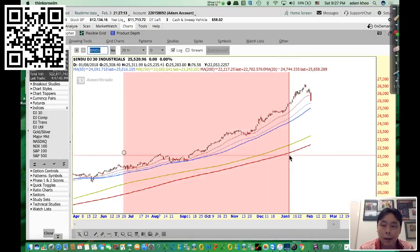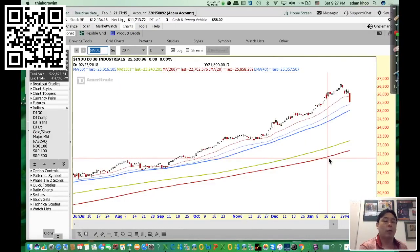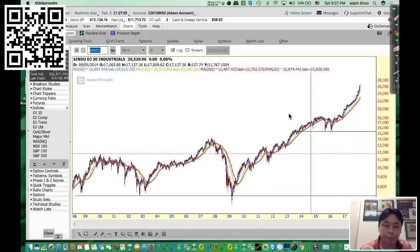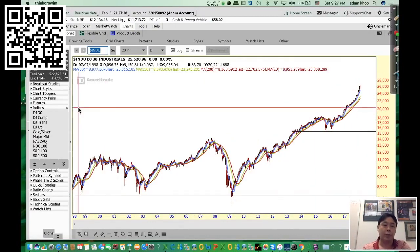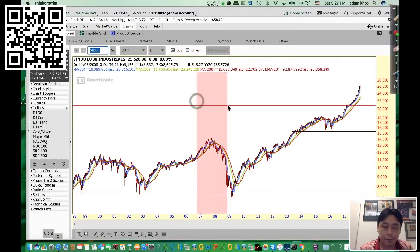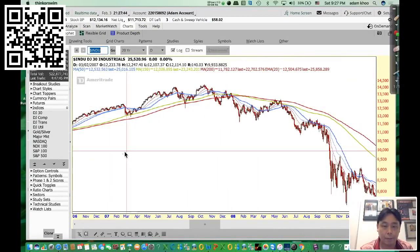Okay, in fact, let's wind back the clock back in time. When was the last time the US markets went on a bear market, went on a huge downtrend? And the answer is about, oh, sorry, not 9 years ago, 11 years ago, during the subprime financial crisis, the mortgage crisis, right? So let's go back to that. In fact, you can see this entire 20-year history. I've got it mapped out here. And going back to the financial crisis, this was it.